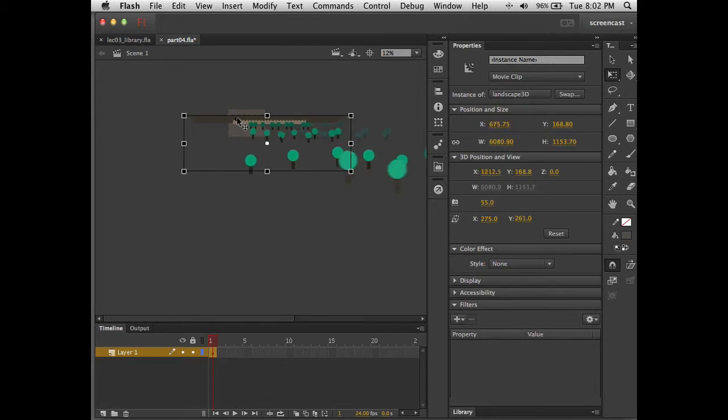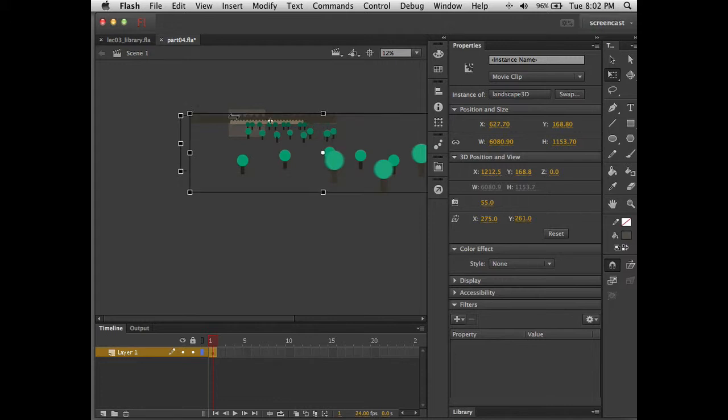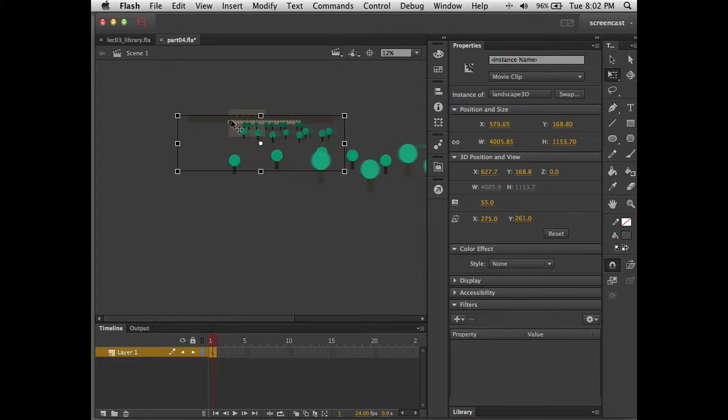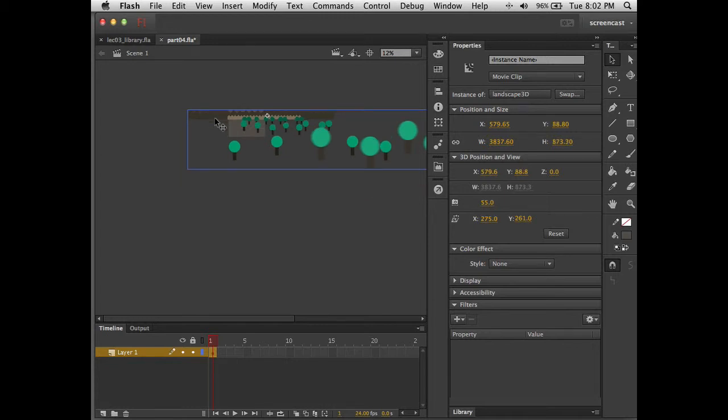We're going to tween it from the point where this sawtooth first meets the edge. I'm going to save this too. The 3D tool is kind of a resource intensive tool and can sometimes crash Flash on you, so be careful with it. Be sure to save things. Okay, so this is our starting point.